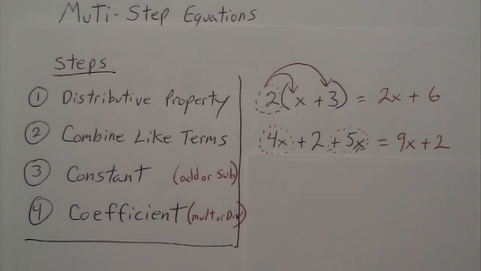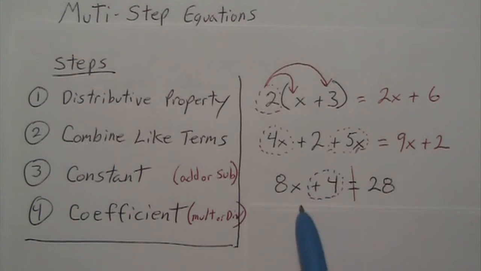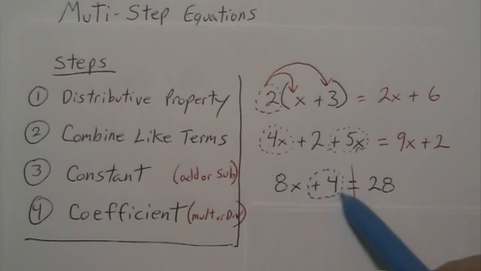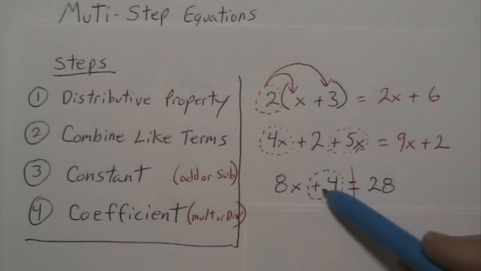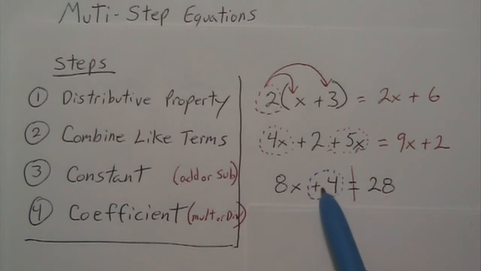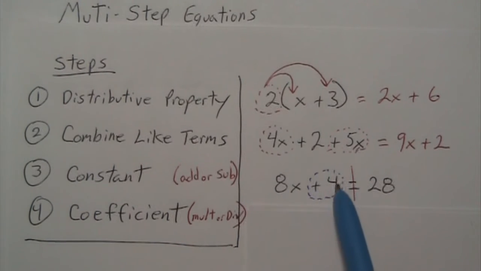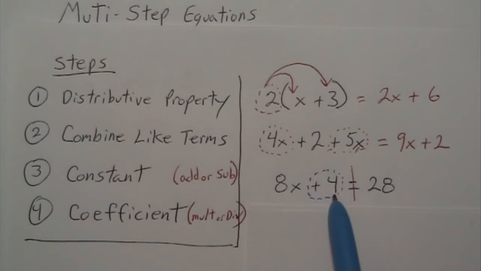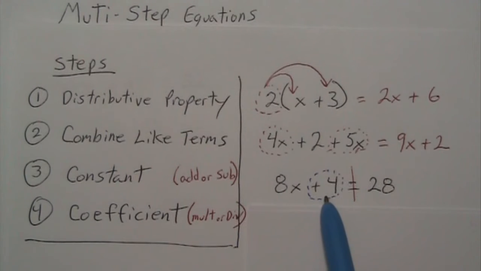Okay? The next one is to get rid of the constant. So when you get to a 2-step problem like this, then we would want to get rid of the constant. Now remember, there's a left and a right side. This is also a constant. It's a number without a variable. However, this is the side we want to get rid of. We want the x all by itself. We want to get rid of the 4 and then the 8. So we have to get rid of the constant. We do that by adding or subtracting. In this case, you would subtract 4, and you'd have to do it to both sides.